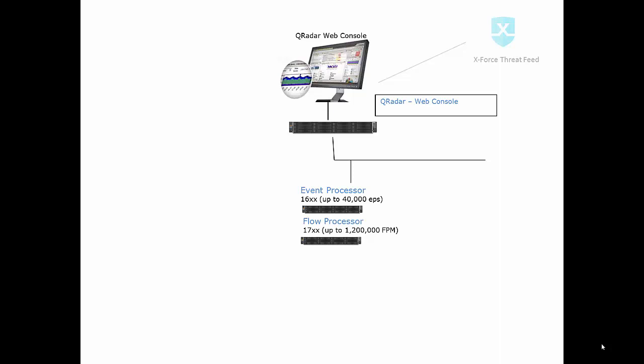It's kind of a big data architecture — each one is the processing, is the storage, it's where all the queries go until the console calls for that data. And we can distribute that however you like across the country or across the world. Some folks require a slightly more complex architecture. They have a lot of satellite data centers or small locations they want to collect events from, but they don't really need a processor there. So I can take a small virtual machine, set it out there, and it will collect all of the log events from this satellite office and send it back to that event processor in your data center. So you can make this a three-tier architecture if that's what works best for you.